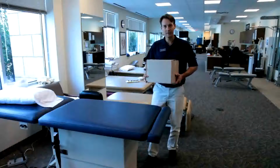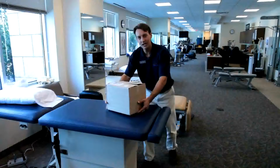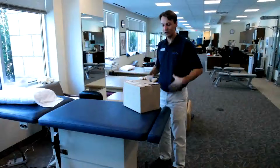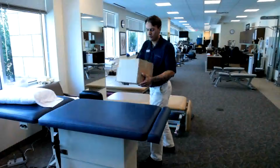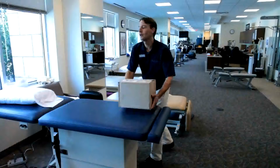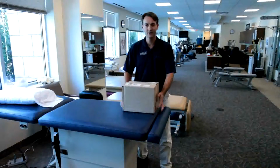A couple things that you can do to make sure that you do it properly is keep the load close to your body. Don't reach forward like this. This puts a long lever and a lot of stress to your lower back. And also keep your shoulders and your hips going the same direction. So for example, if I do this with poor technique, I could just set the box here with a twist. Man, that's going to hurt your back. Instead, face the object, set it down.